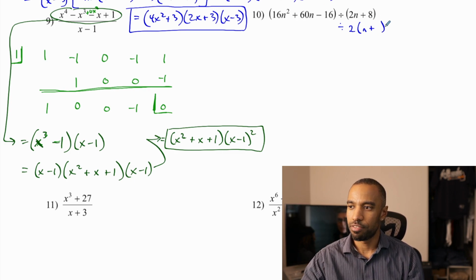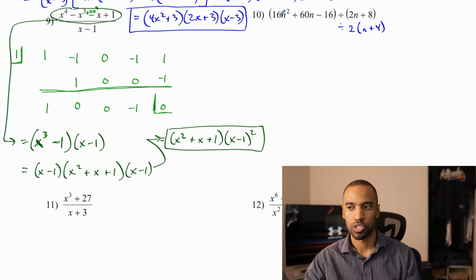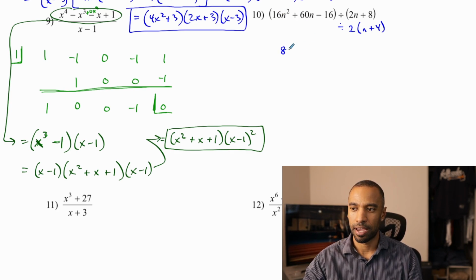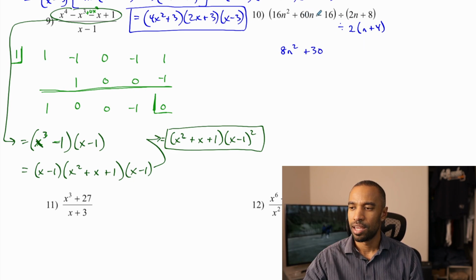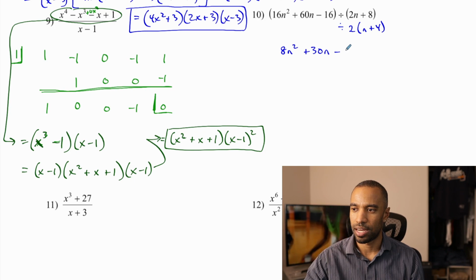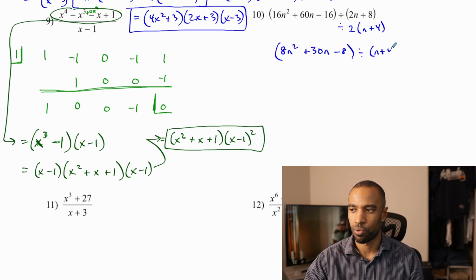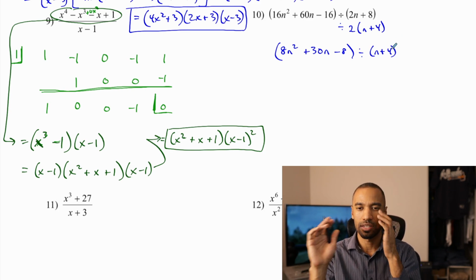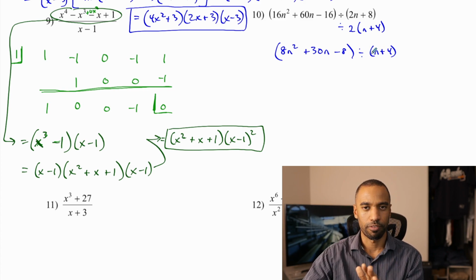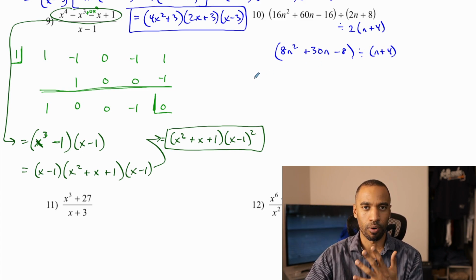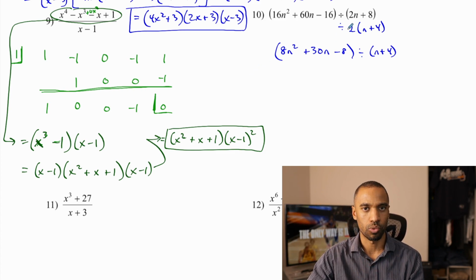If I divide all of these by 2 here first, then I got rid of that portion there, which is nice. Divide 16n squared by 2, you get 8n squared. Divide 60n by 2, you get 30n. Divide negative 16 by 2, you get negative 8. So now we can take this and divide that just by n plus 4. Again, you need it to be a 1n because this thing's assuming the root for a linear factor with a 1 coefficient. Otherwise, this thing can't be the negative 4 that we want it to be. It's not going to work the way that we want it to unless we work that 2 out.